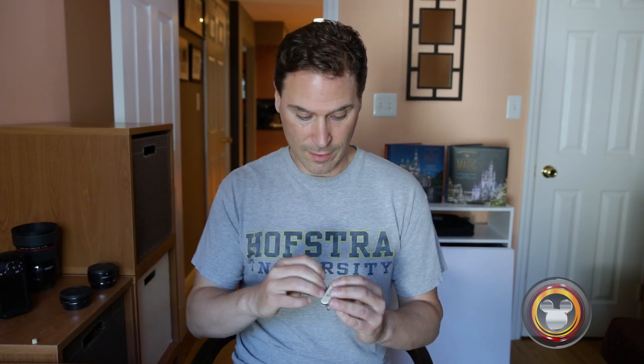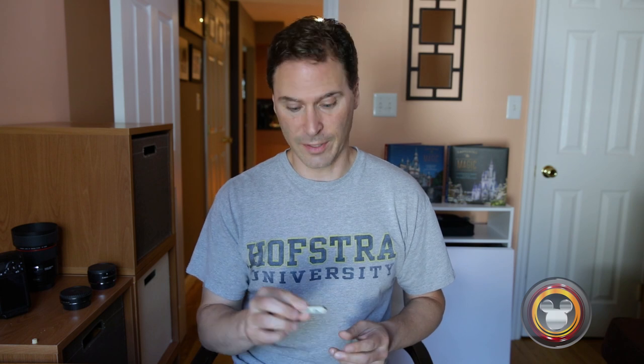Something else I always have with me is this little pocket army knife. It's smaller than the standard model. All it really has on it is a knife, a screwdriver, and on the other side little scissors. It even has a toothpick, which I've never used, and I've managed to never lose it after all these years. It comes in useful — I use it probably once a day. It's always in my carry-on. Even though technically you probably shouldn't have it in your carry-on, I've never had a problem. But if you're checking a bag, just throw it in your checked bag. A little pocket army knife like this is always a good thing to have.